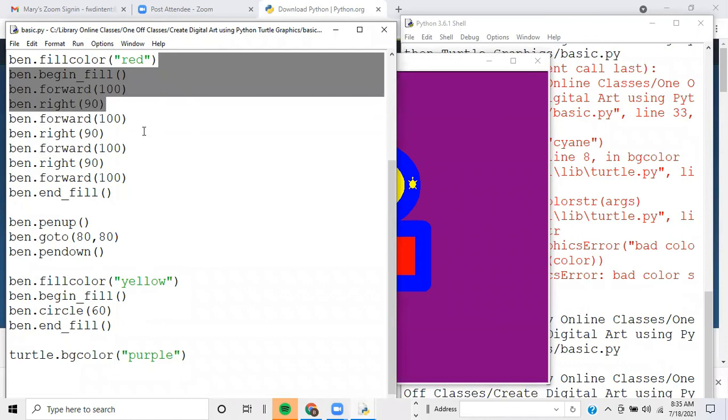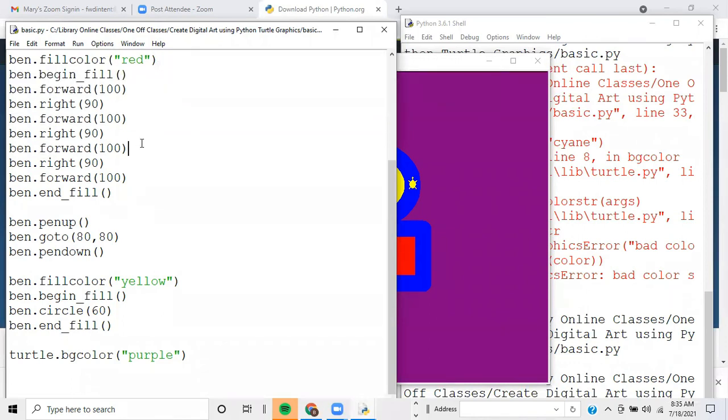You have a feel for some of the fundamental commands in turtle graphics. Up here, when we created the square, we had forward and we had right. Now there's also a backward command and a left command. Just to let you know, because those are used all the time. All right, so let's make something. Let's create a new program.